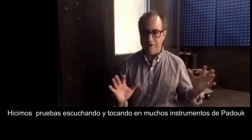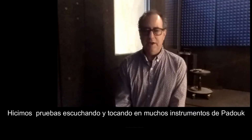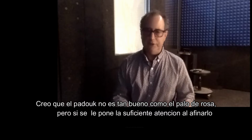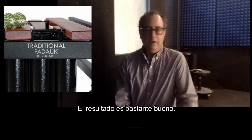We've heard a lot of paduk instruments and played on many, and I think that paduk is definitely not as good as rosewood. But if you put a lot of care into it when you tune it, then it can sound nice. It really does.